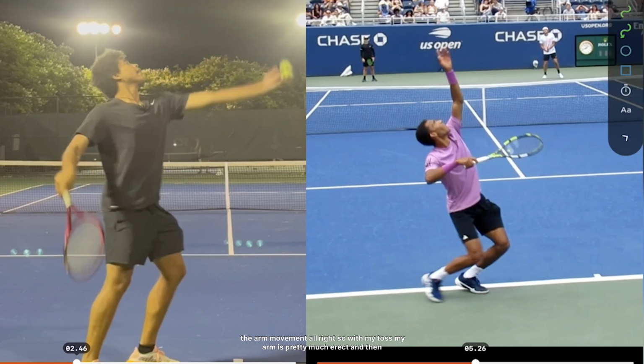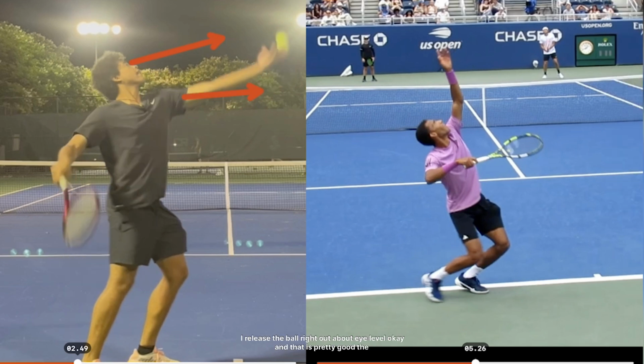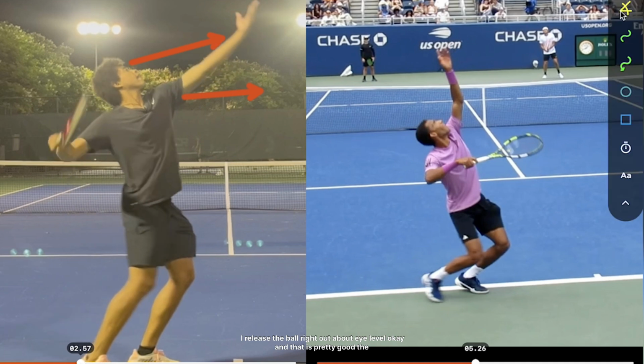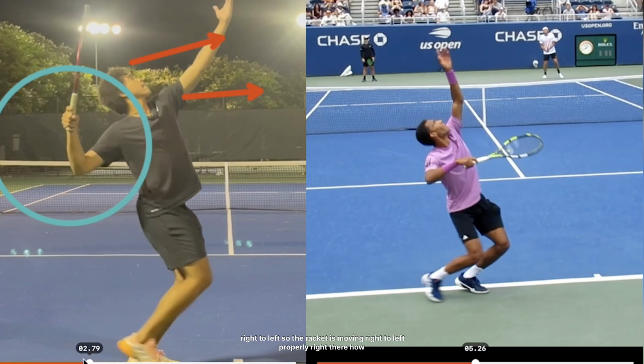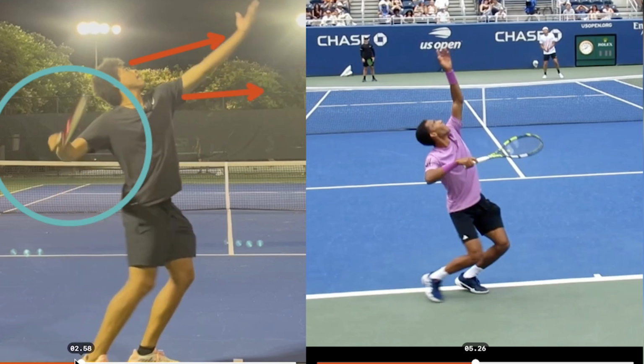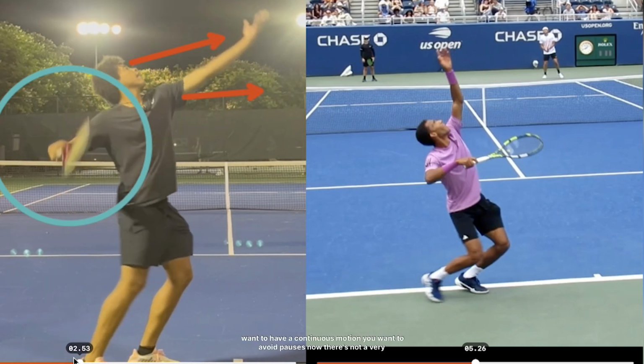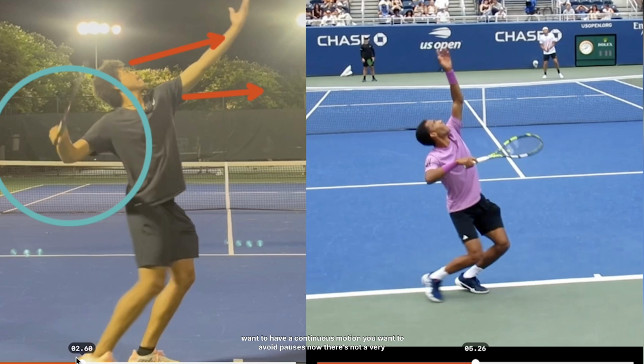With my toss, my arm is pretty much erect, and then I release the ball right at about eye level. And then also at this position, I am going right to left. So the racket's moving right to left properly right there. And there's a slight pause, and that's one thing that we could work on, is you want to have a continuous motion and you want to avoid pauses.